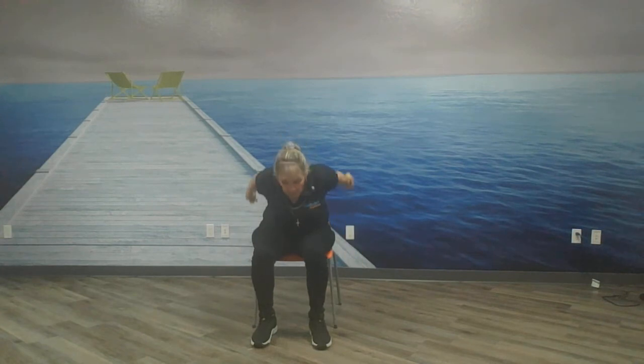5, 6, 7, 8. The next one is called backward press. We're going to take our arms and go back as high as we can. Bring them back up. As you see, the upper portion of your body goes down at a 45 degree angle, which allows your arms to go back even further. Ready? Begin.